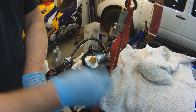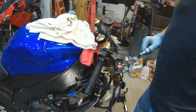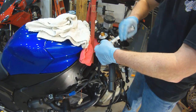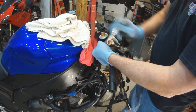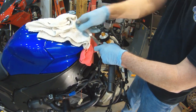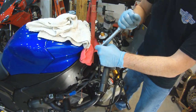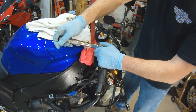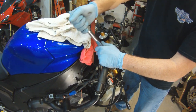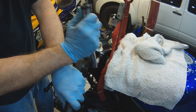And now I begin tightening down all of my clamp bolts that hold the forks into place. It's very important that when you tighten all these down, you do put a torque wrench on them. So I get my two upper triple tree bolts tightened down, and then I put a torque wrench on the end. So here's my torque wrench. This upper triple tree is aluminum. You definitely don't want to over tighten these. If you strip out the threads, it will not be good for you.